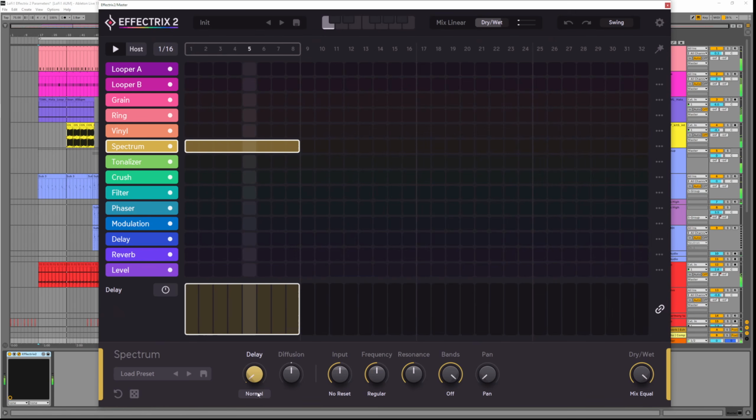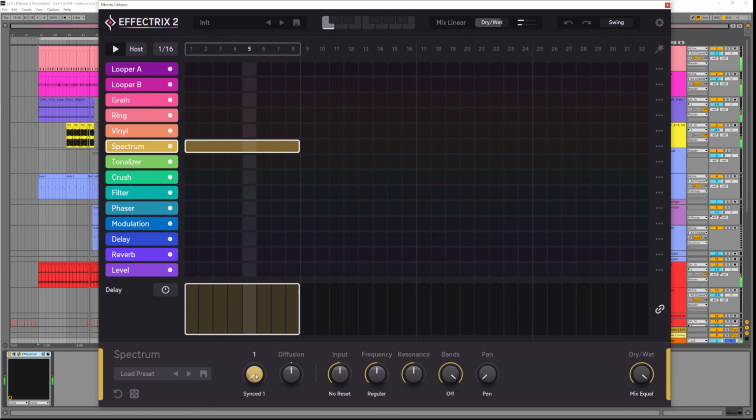So at the moment we're working in normal mode, which lets us set the delay times distribution in hertz. However, we can choose some different modes with this drop down here. The sync modes means the delays are multiples of 30-second notes, 128th notes, and 30-second again, but with alternative distribution. The narrow modes space the delays equally from 4 Hz to 260 Hz, or 65 Hz to 2000 Hz.